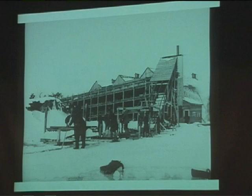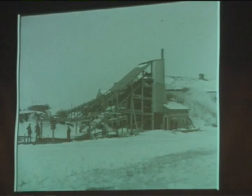This is an actual photo of the ice houses and men channeling the ice into the conveyor belt. Another picture from 1895. These were pretty large buildings. They held a lot of ice. And it was quite a business. In 1861, you'd work from dawn to dusk because it was a seasonal business, obviously. And you earned a dollar a day, dawn to dusk, working on the ice business.